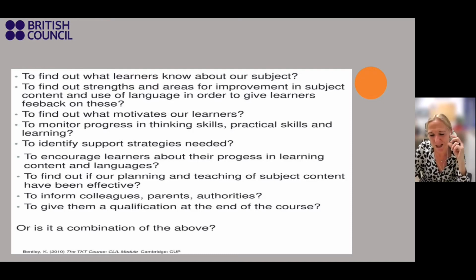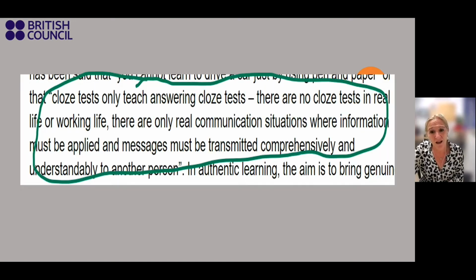Well, most probably it's a combination of everything, because we know that we don't live in a lovely bubble where we can just do project work and never actually give them a mark. Okay, so we need to think about that in a sensible way, but we also need to bear in mind these first elements of why do we assess? I think it's very important to find out what motivates our learners and what kind of support strategies they need in order to do better. So these are things that we need to bear in mind as well when we're thinking about assessing our learners.